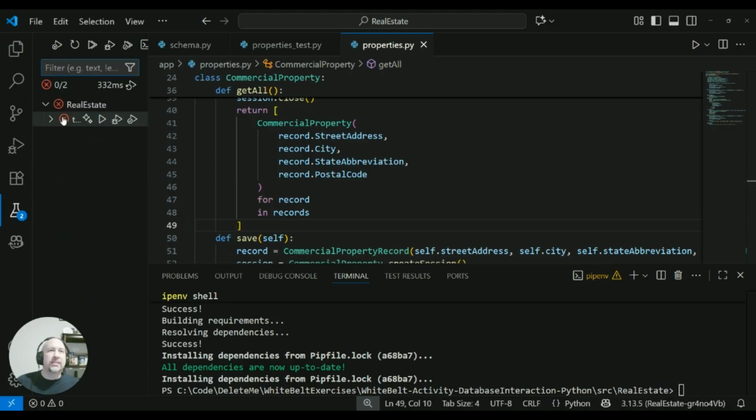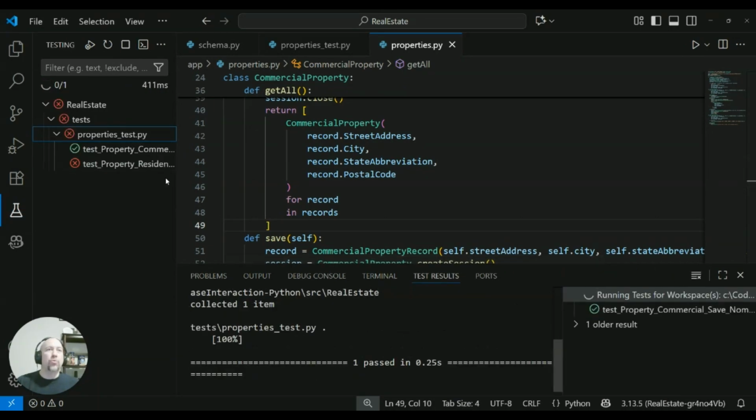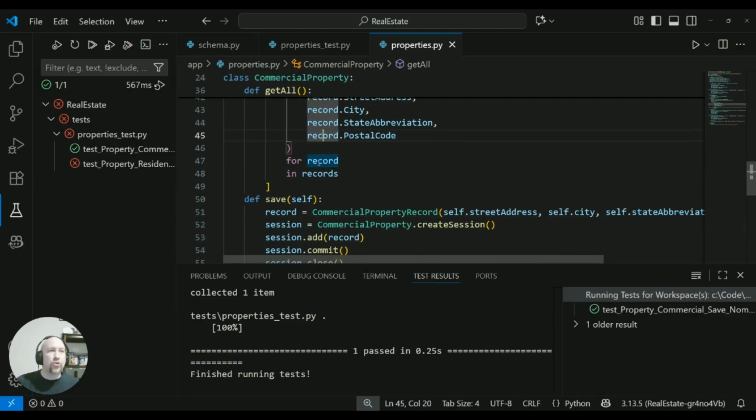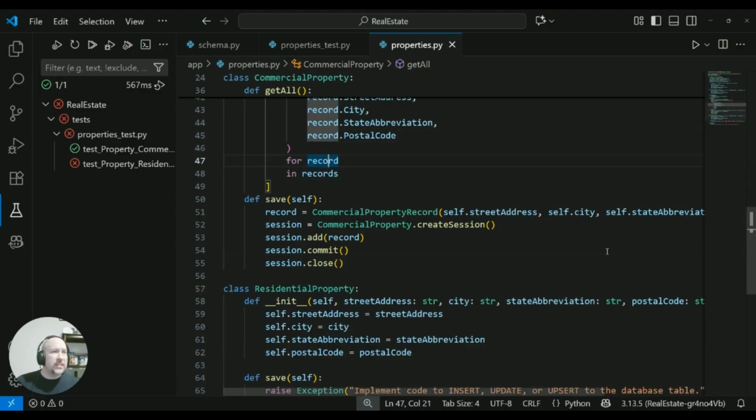Let's run our test and see if we have a pass. So commercial, run. We do. So we've got the SQLAlchemy up and running. It's inserting into the database. It's querying that once it's done and making sure it's there. You're welcome to open up SQL Workbench or MySQL Workbench and connect directly if you want to verify for yourself. But it is actually doing a full round trip, saving the record to the database and then retrieving it back out. So that's the SQLAlchemy, the ORM example.